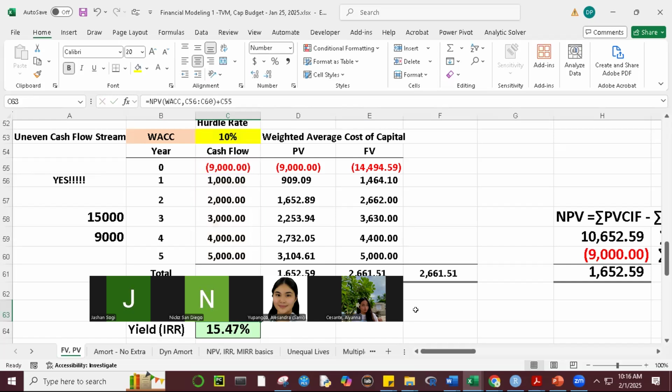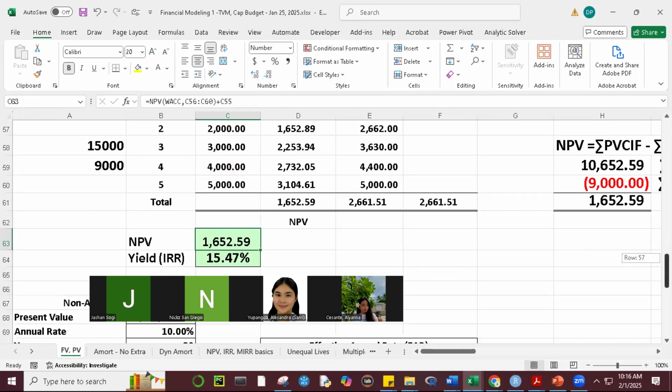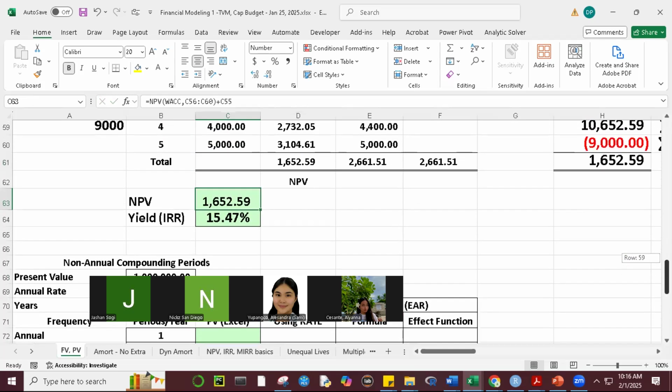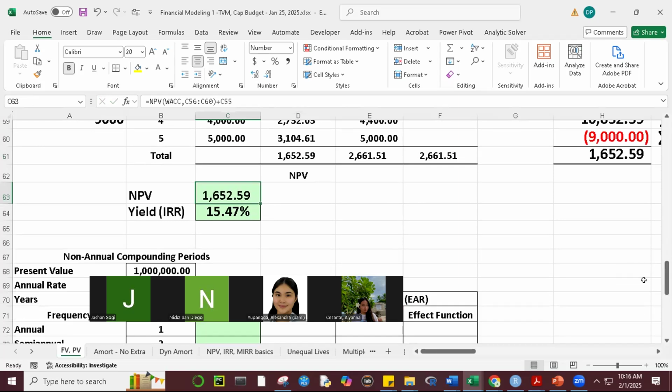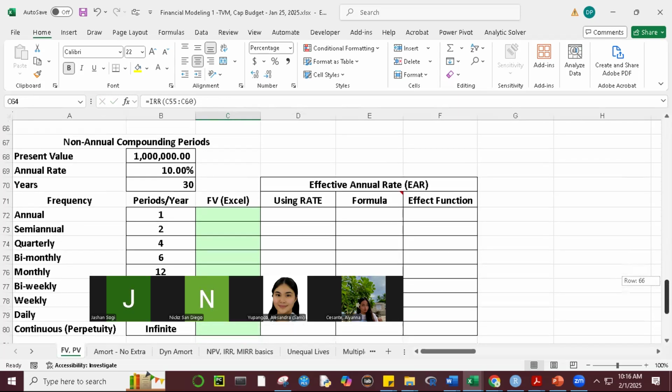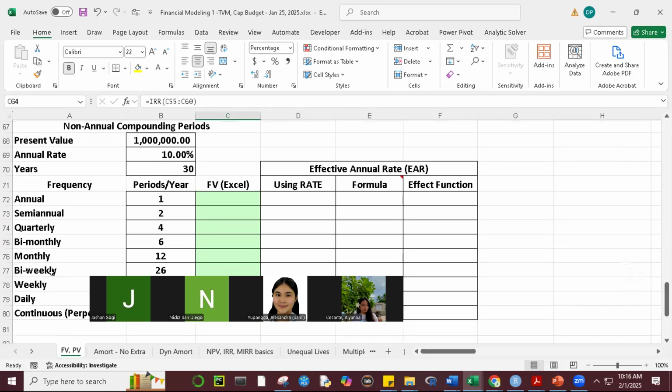Then we use IRR, and we said that if NPV is greater than 0, is positive, then the project is okay. If IRR is greater than the hurdle rate, then the project is okay. If there is conflict between the two, then you choose NPV. All right, now this one, we have time for this.